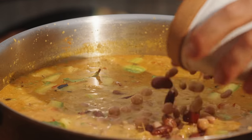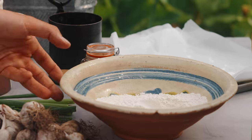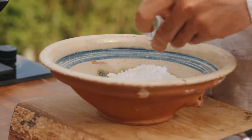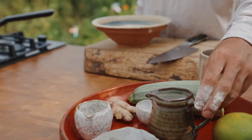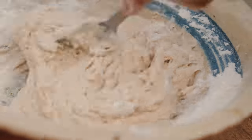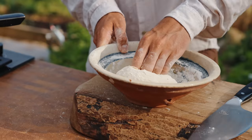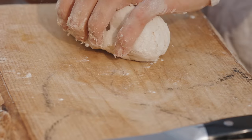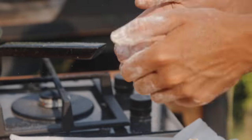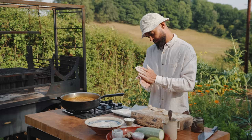Let the stew bubble away for about 25 minutes and meanwhile we can make our dumplings. I've got some wholemeal flour - I'm just going to add some baking powder, a cup full of water and a pinch of sea salt. Mix the ingredients to form a lovely dough and give it a knead for a couple of minutes. If the dough is a little wet add some more flour, and if it's a little too dry add a splash more water. Form your dough into some lovely dumplings - I'm forming them into spinners, which is super simple and the popular way to make them in Jamaica and the Caribbean.